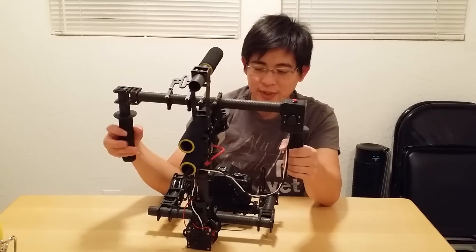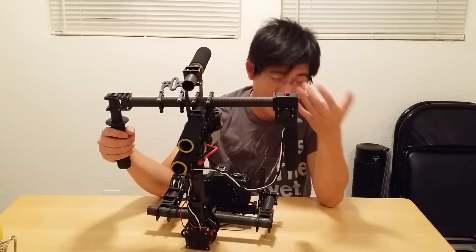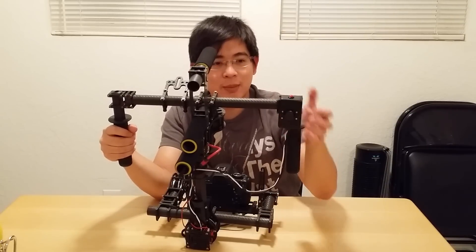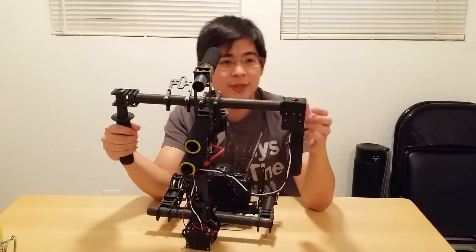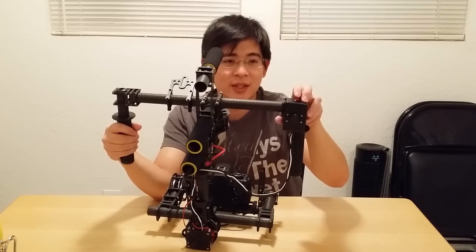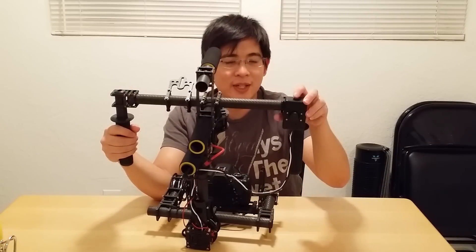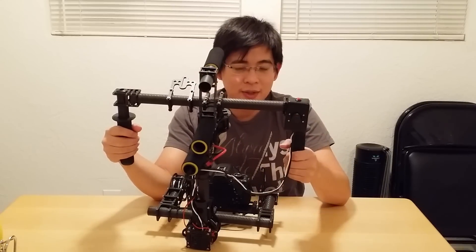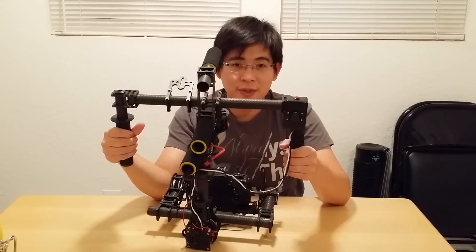These type of gimbals need somewhere to stand when you put them down — they don't really stay balanced because it's kind of like a steadicam setup, an electronic steadicam. You can easily make a joystick yourself. I got this from my local Radio Shack — the project box, the momentary push button. You can go fancy with the push button, get a bigger size or one with a click feedback. I have a two-axis analog joystick, and it's actually very easy once you know how to solder some electronics.